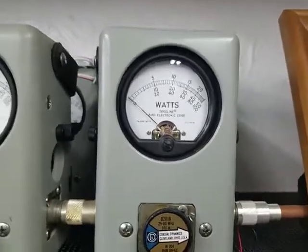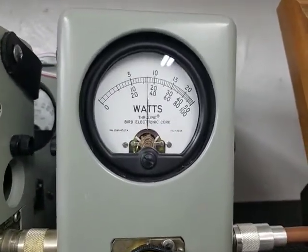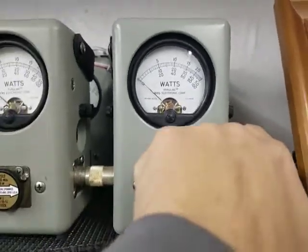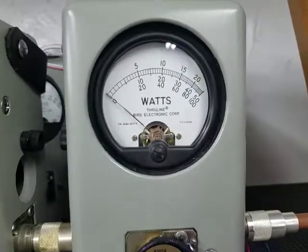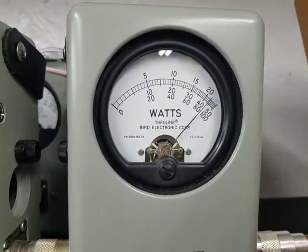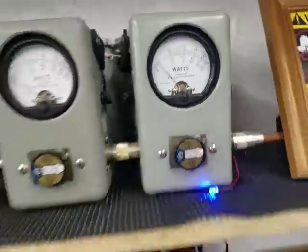I'm going to show you average power swing. Hello, 48 bird average. Over to peak power. Hello, and there's 88 watts.